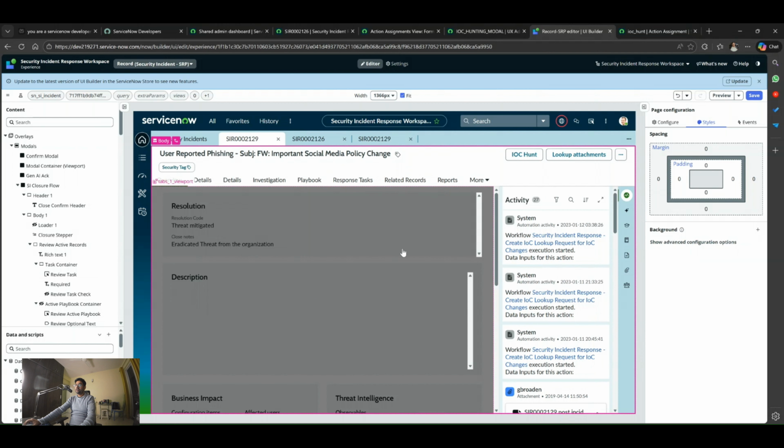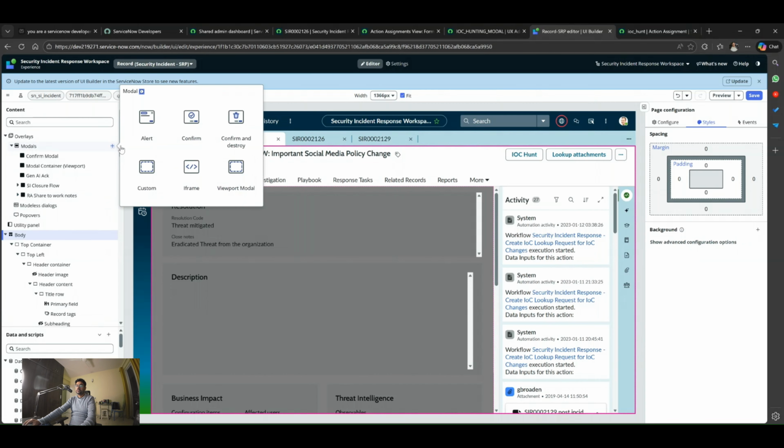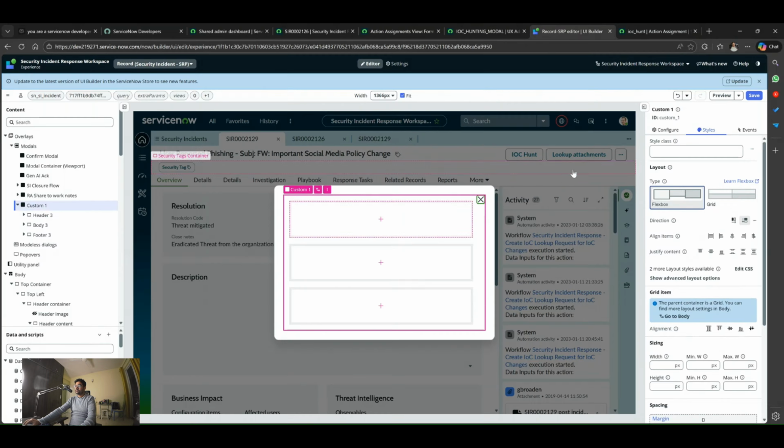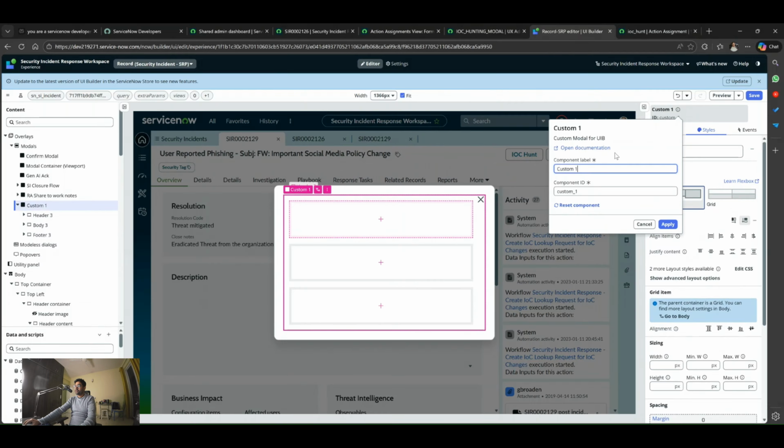So this is the right page which has to be edited, and here I need to add the pop-up window. So let's start with the modal that I'm going to create. Let's say custom. I'll give it a name like IOC hunting.